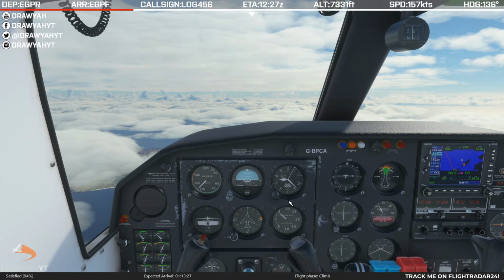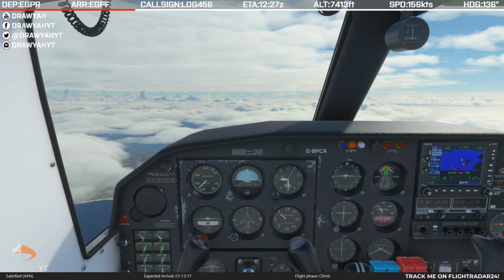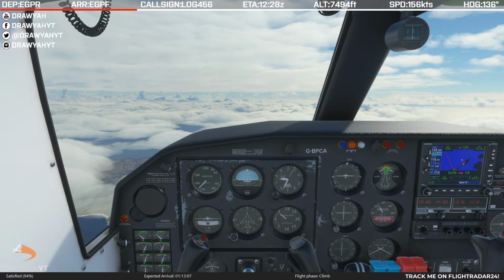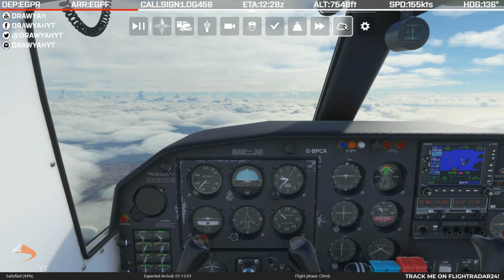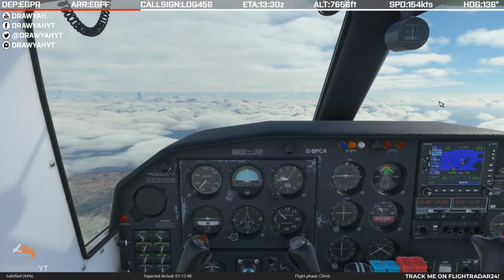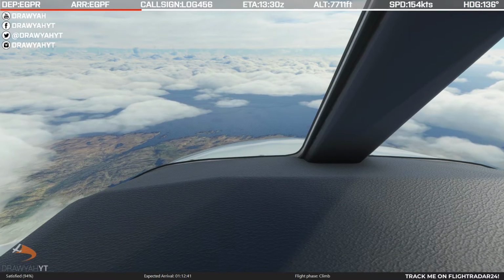Altitude-wise, we're passing through 7,000. We're about 7,500 now, so we'll soon be at cruising. Also, ETA showing about 12:27 Zulu time. It's about 13. Really? Because the in-sim time should be set to the actual departure time of the actual flight, which was 13:40. Sorry, that was a couple minutes off. That makes more sense. 13:30. My apologies. So yeah, landing about 2:30 local time.